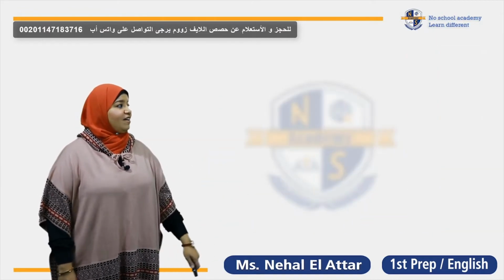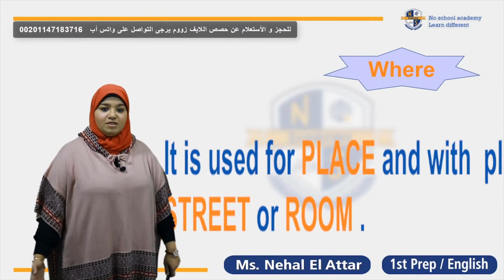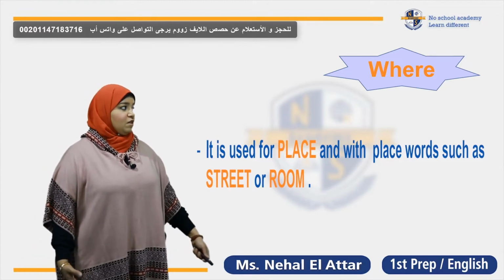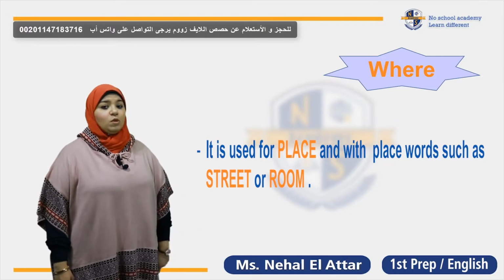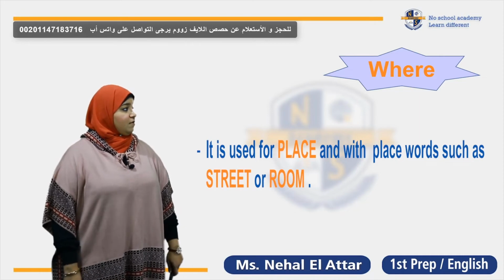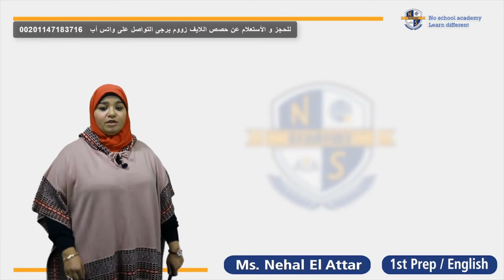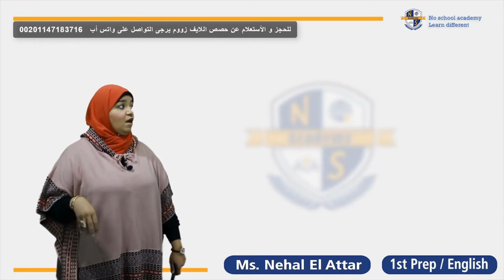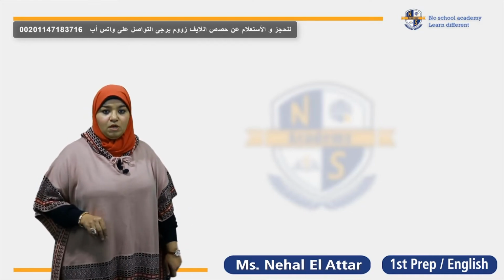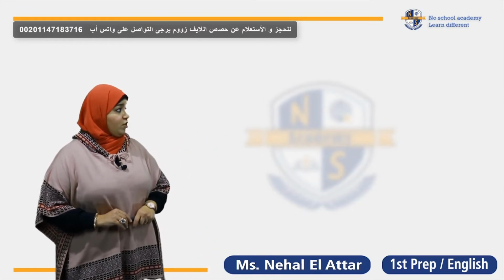Let's move on to where, and where is used to express places, words like the street, the room, the house, and so on, okay? He showed me the place where they work, and so on. In the other examples, I will leave you to read them freely. Here we have also where, the hotel. We have here two sentences, and I'm just showing you how you can build up one sentence containing the relative pronoun in between. So let's focus on this example. It's more important than the one before it.